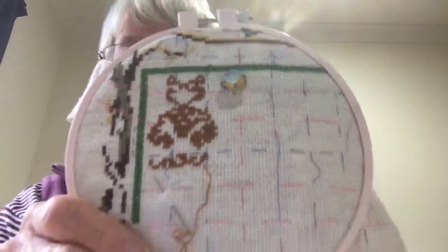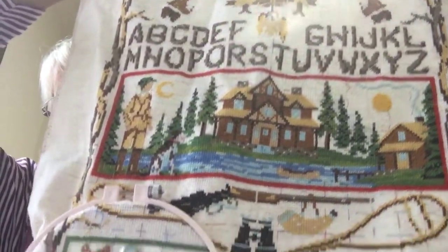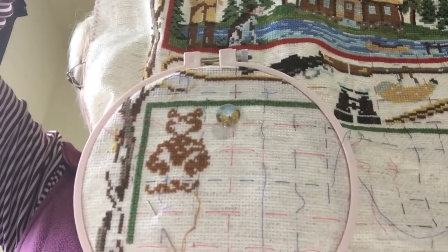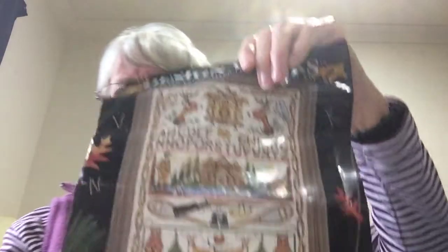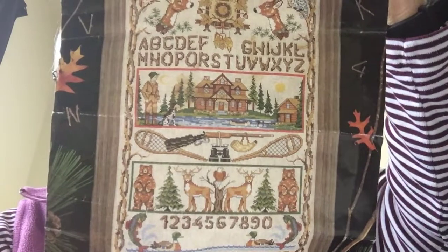I'm working on this square down here, and pleased to say you can start to see the start of the bear. And I do grid, it's just me, and it is getting there. When I get to a bit more of the square done, because there's a bear on the other side too yet, so I've got heaps to put in there, I'll start doing a bit of the blackwork, because this is going to have heaps to do in it. I've still got to put the nets on the snowshoes and all sorts, so that'll keep me out of trouble and off the streets.